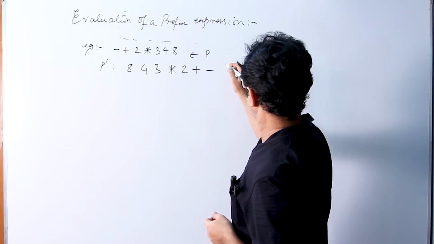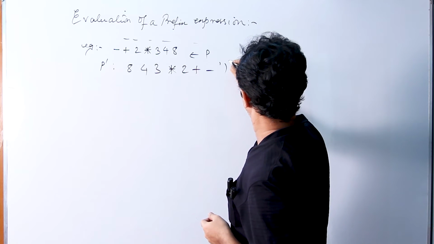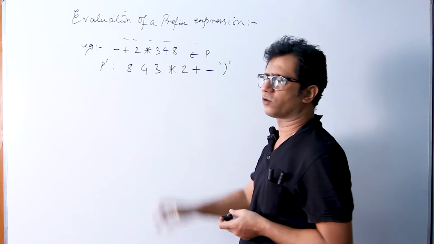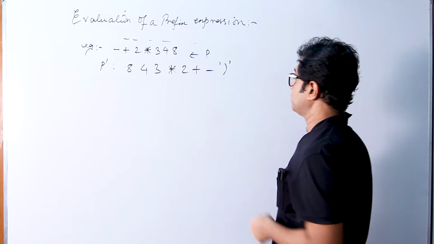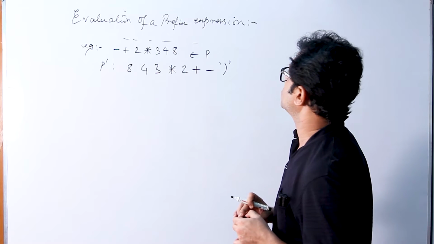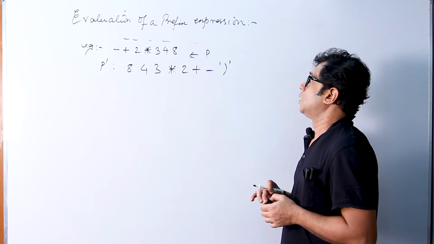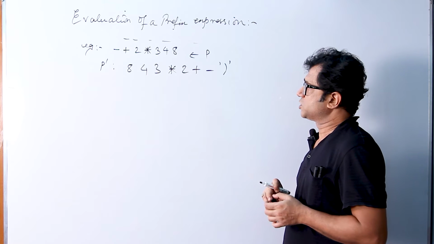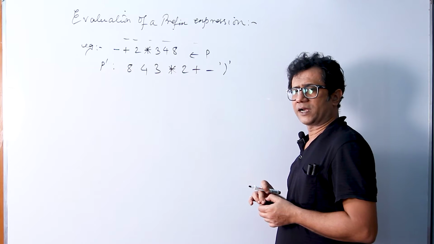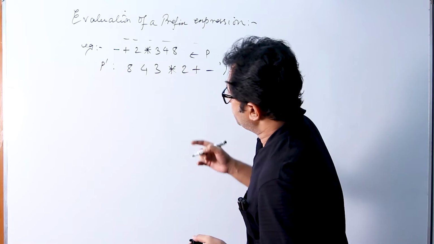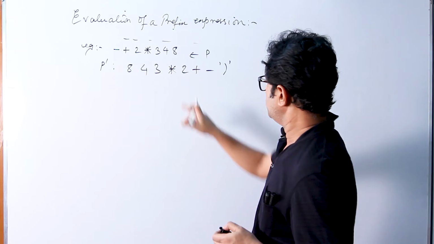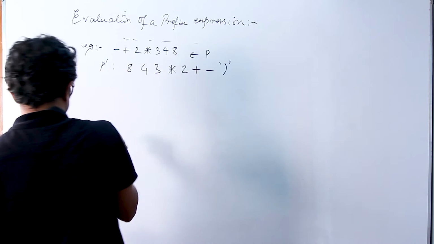Now what is to be done is to insert a closing parenthesis at the end of this laterally inverted expression, and then follow a similar approach to what we followed in the evaluation of a postfix expression, except for one operation which we will discuss in a bit. Then you will understand the difference in that operation. So let me start running the algorithm and find the value of this expression.